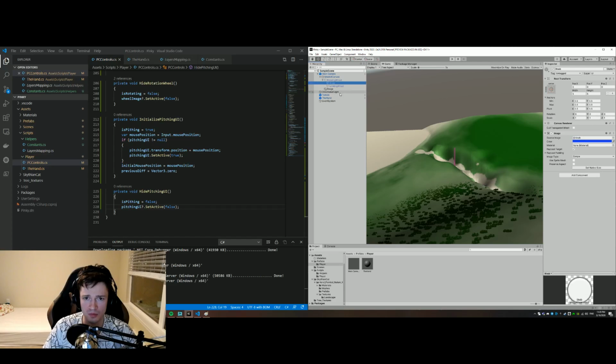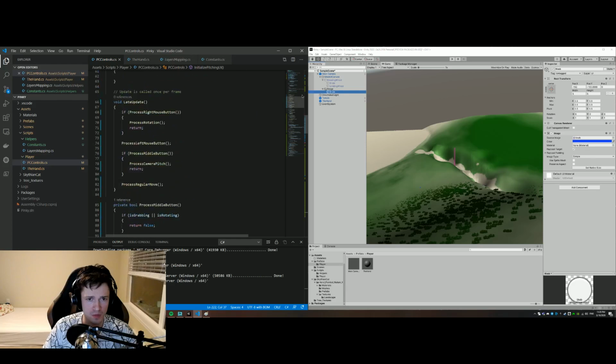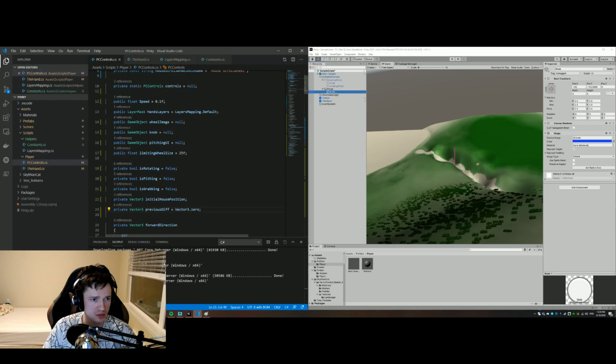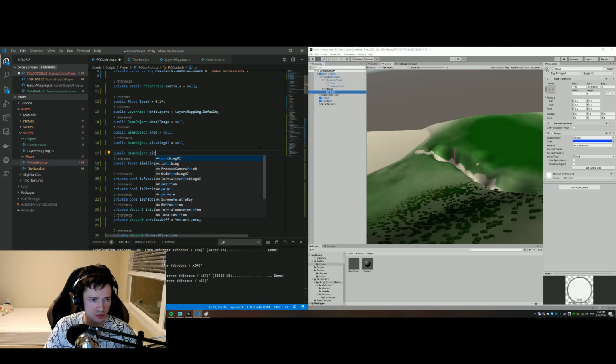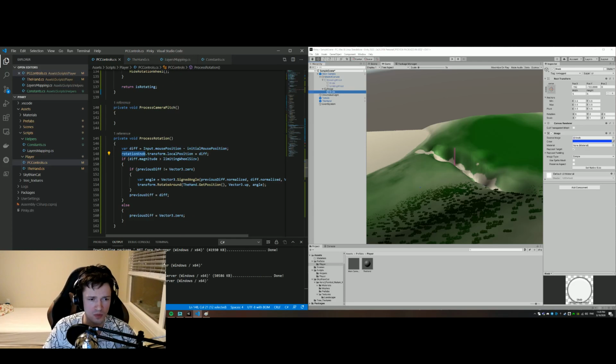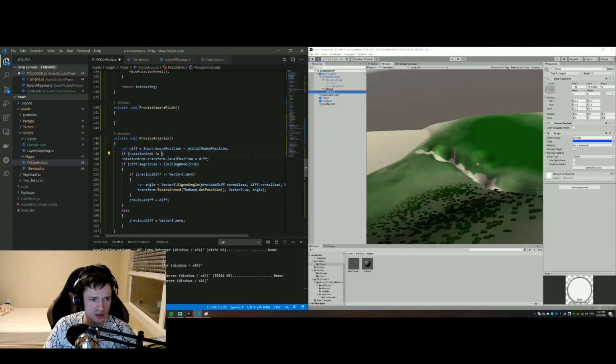And let's copy the knob inside. And let's say that it's public game object pitching knob. And let's call this action transform local position, if it's not null.